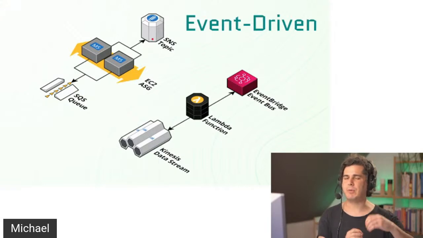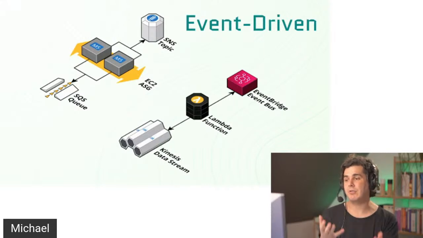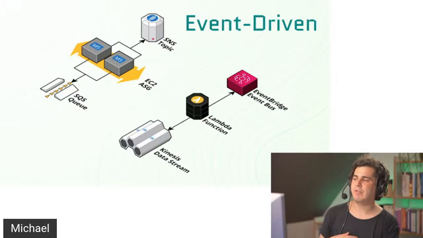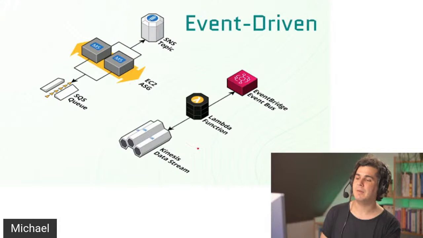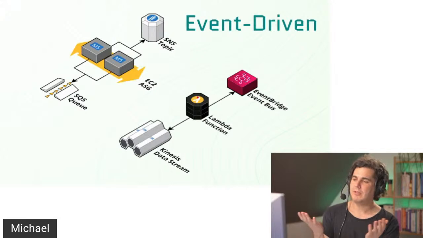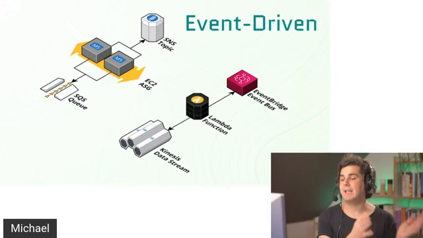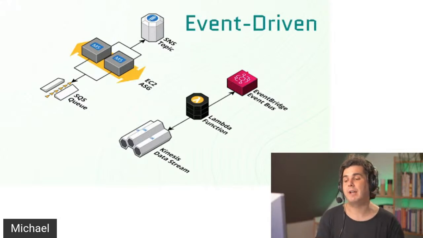And on this SNS topic, you can imagine there is then again another fleet of machines or other systems who are interested in those events. So this is, I would say, the traditional event-driven system on AWS. But we also have the more modern approach where we have, for example, a Kinesis data stream at the beginning. So, for example, the website ingests the data directly to the data stream. Then we have a Lambda function that gets the events out of the data stream, and it does something, maybe runs some business logic. And then, in this case, it pushes the result to an event bus that is provided by EventBridge.